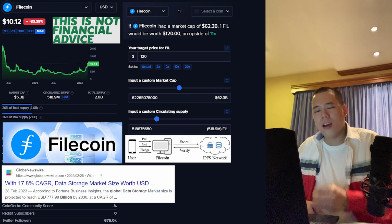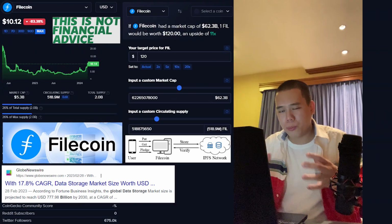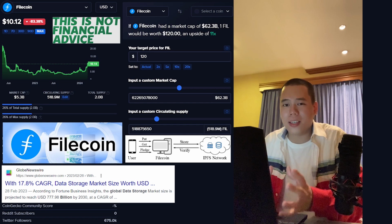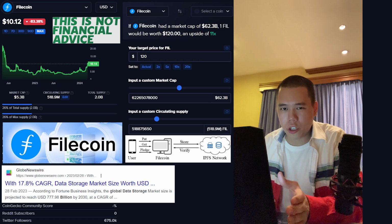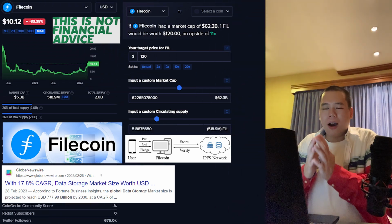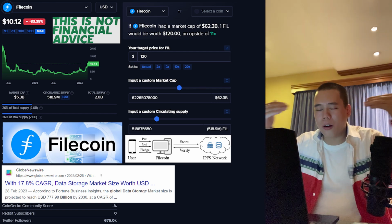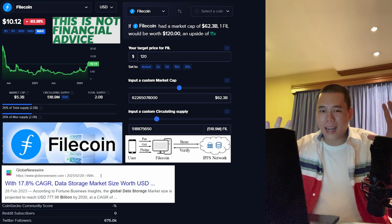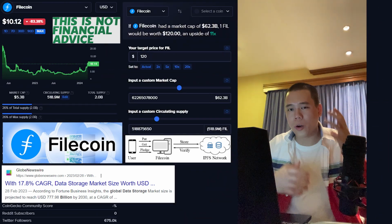As a matter of fact, Filecoin is a peer-to-peer network that stores files. And it was built on top of the same software as the IPFS protocol, which, by the way, is a peer-to-peer distributed storage network. However, I think it should be noted that the key difference here is that, unlike the IPFS protocol, Filecoin actually has an incentive layer on top. So it's different in that sense. And this is done to incentivize content to be reliably stored and accessed.